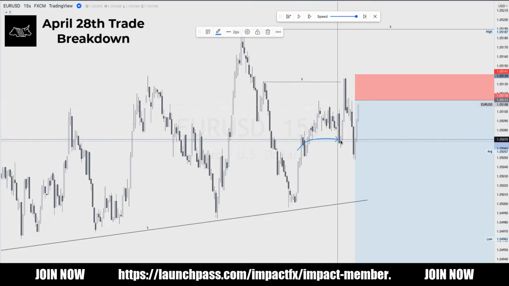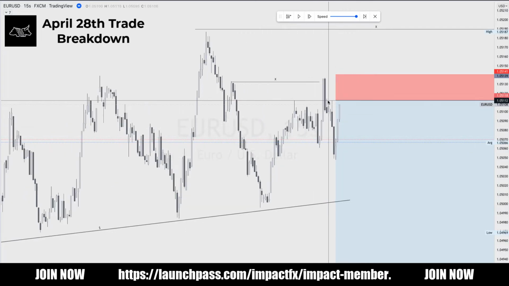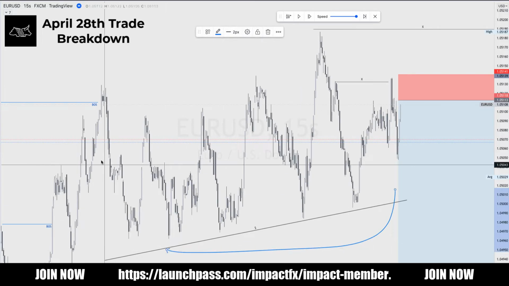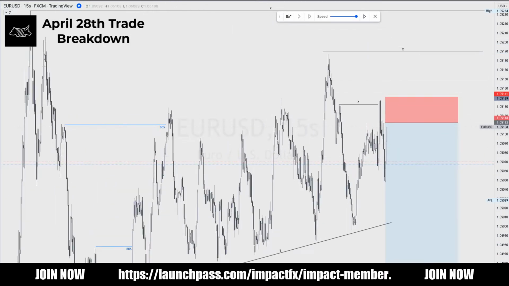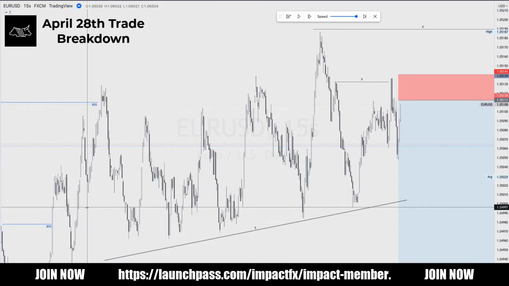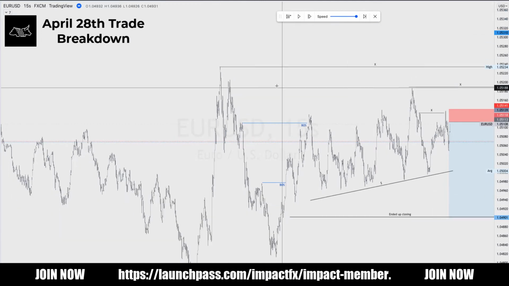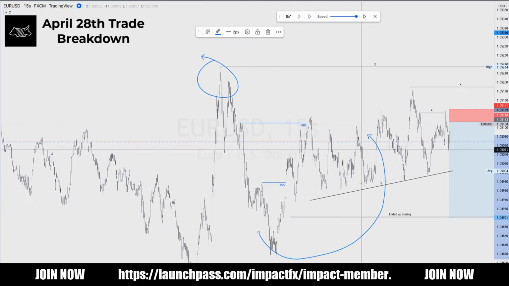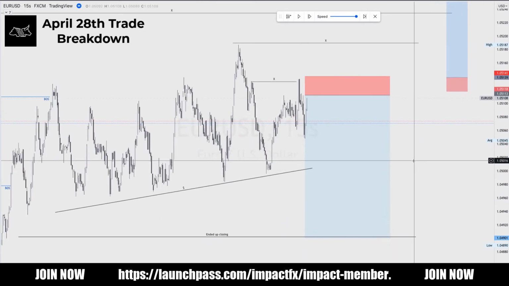That is my confirmation that price is not respecting demand, and instead we've taken out the internal liquidity that price was looking for, and there's all this external liquidity that price wants to get to, most likely going higher due to the fact that we have breaks of structure happening. Boss, boss, boss. We start to see this break of structure padding, and in order to break over this high, we need some sort of liquidity, okay? So let's go through the entry.